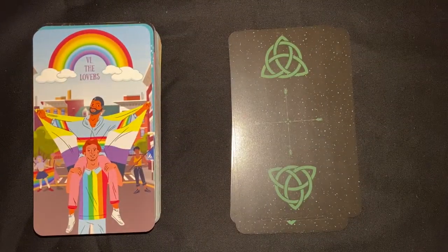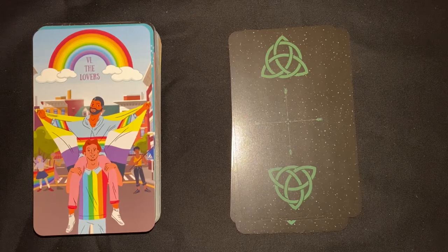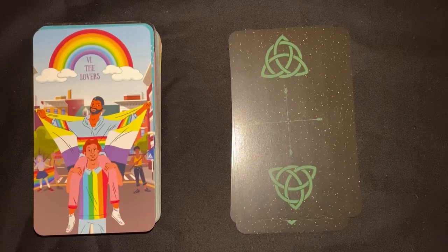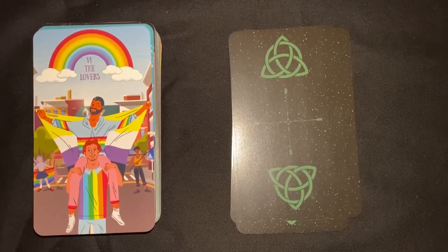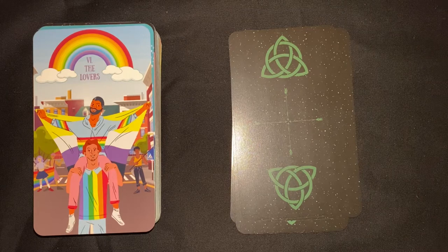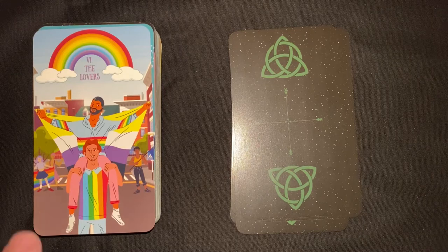Next up is the Lovers. I think this one's pretty self-explanatory: two individuals at an LGBTQIA+ pride parade. We have the non-binary flag behind them, and several other individuals in the background with different flags showing their pride. Just love is love. Of course, I had to depict queerness in the Lovers card, because I don't know if I'll ever put out a deck that doesn't have queerness in the Lovers card.